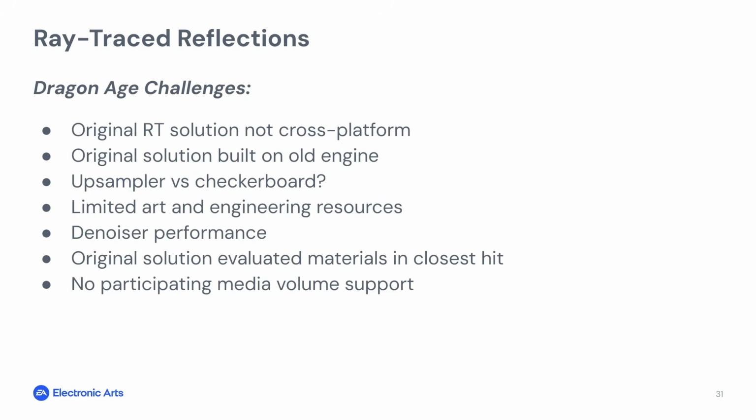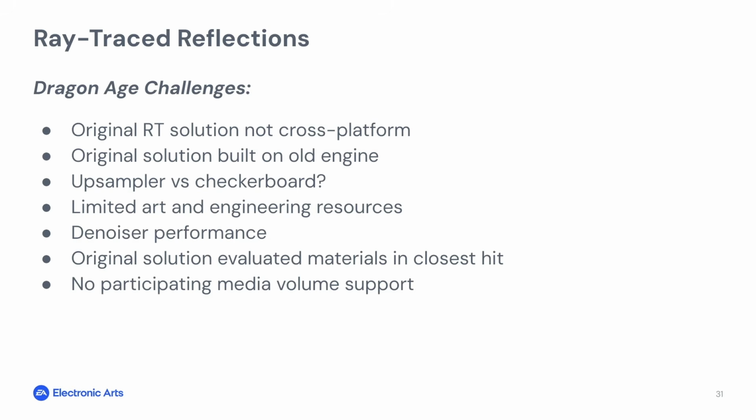First, the Battlefield 5 implementation was built on a forked version of the engine and was PC only. For Dragon Age, we needed to modernize the code and make it cross-platform. I won't bore you with the details here because it's quite engine-specific and frankly not that interesting. But even though the work isn't particularly exciting, I did want to call it out as being quite time-consuming. So instead of working to improve the algorithm, a lot of time was spent making it cross-platform and updating it to work with the newer version of the engine.